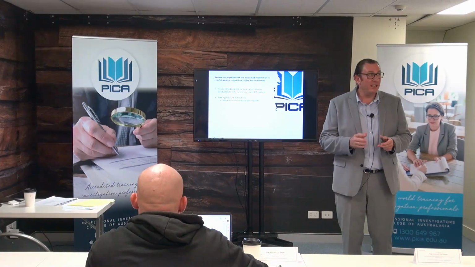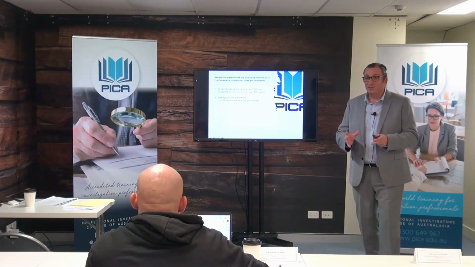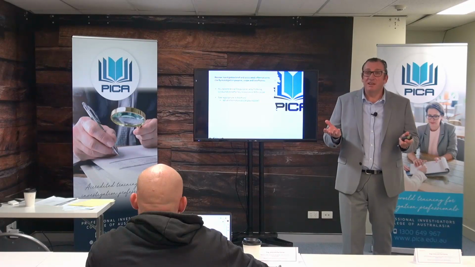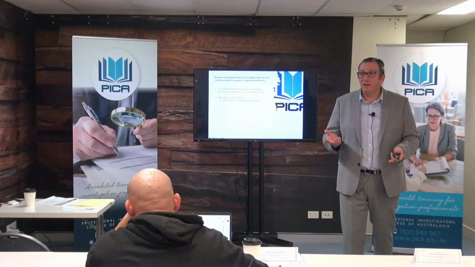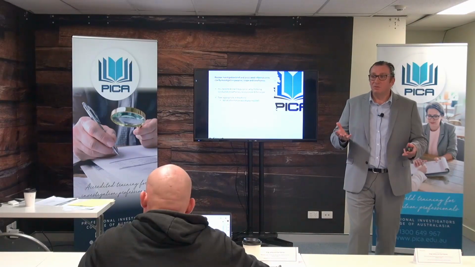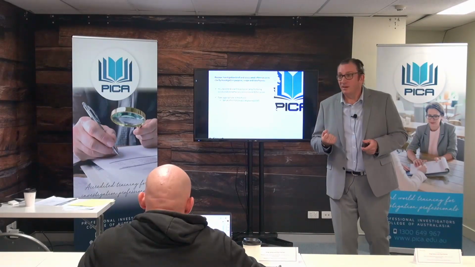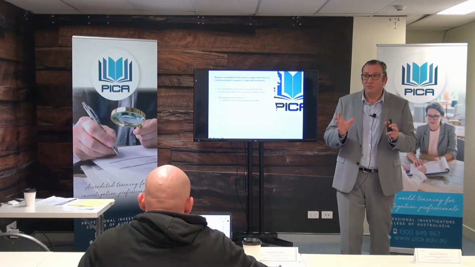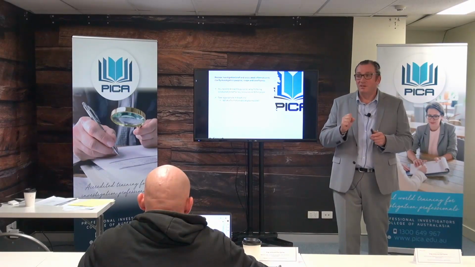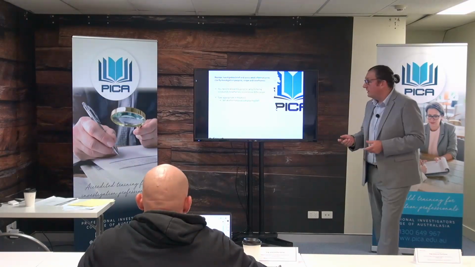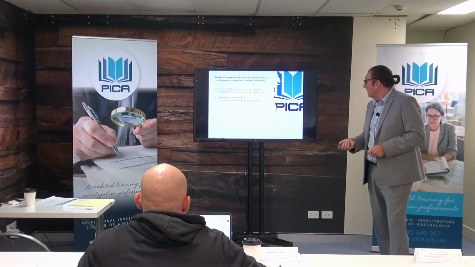So this is why getting instructions is really important. This is what scope's all about. Because you don't just open yourself up, saying, yeah, I'll go and investigate it. You could say that, but then you turn out there's 20 or 30 witnesses, there's all this evidence. That's a massive 6-month job, which would cost that client, I don't know, $20,000, $30,000, $40,000, when all they really wanted was the person interviewed, some medical documents and 2 witnesses. So very important, and when you're planning, it's important to get this down.